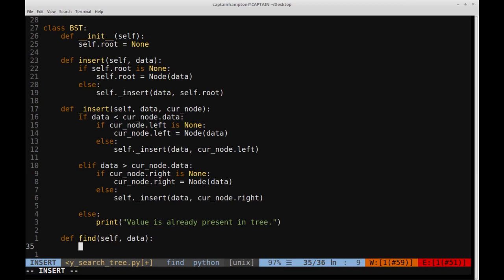And it's probably no surprise that there's going to be a bit of overlap between these two functions, because where we find the appropriate place to insert a node is going to be quite similar to where we find a given node is present in the tree. So it's going to have a similar type of pattern structure to how we insert. So there should be some overlap here.